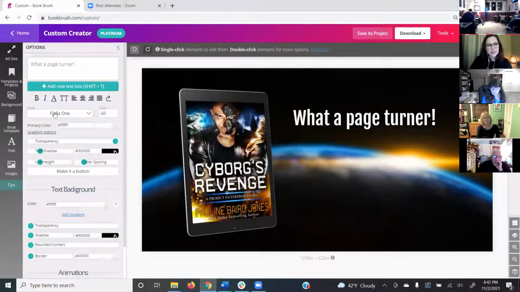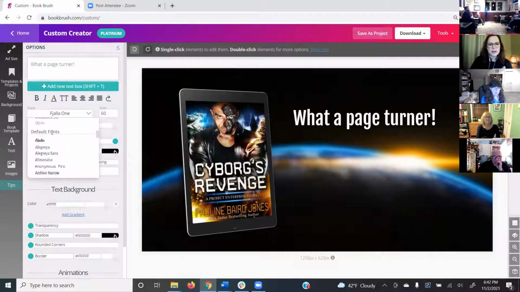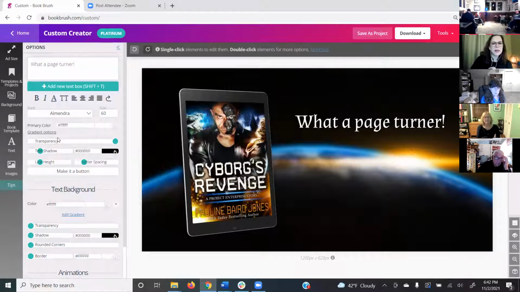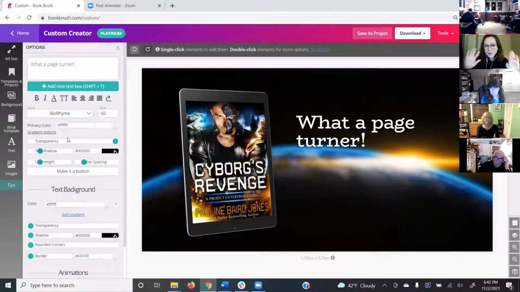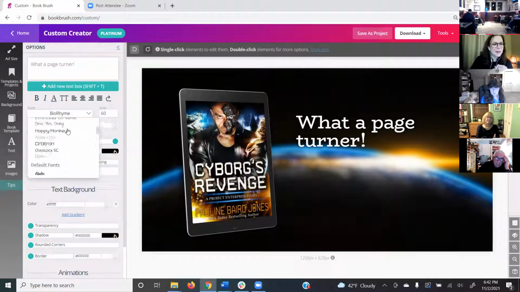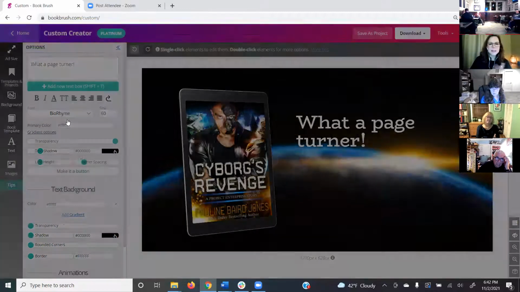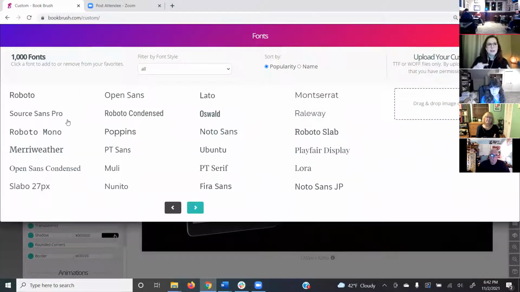The hidden gems in here are under font. If you click in here, we have a lot of nice choices under default fonts. And hopefully you can see this, they're displayed in the way that they're going to look on the screen. Each font choice is. But here's the hidden gem. At the top, if you click add more fonts, you have access to 1,000 fonts. And you can use this in here. You can do it when we design covers. And really this helps you to find something that will really resonate with you or your book cover, your genre.